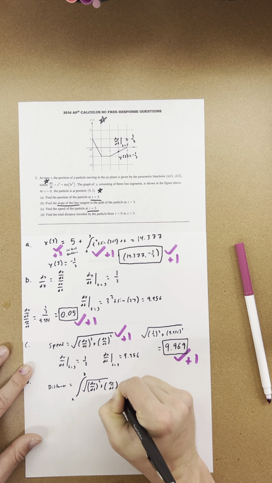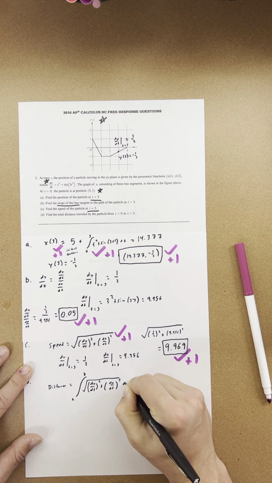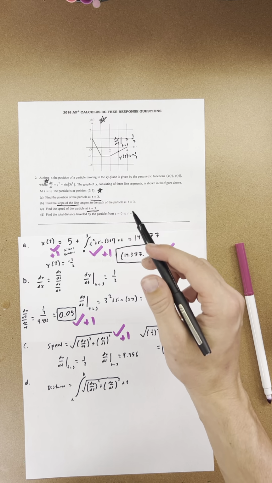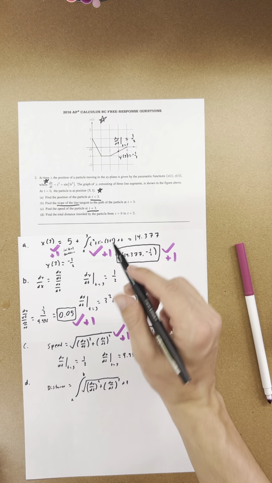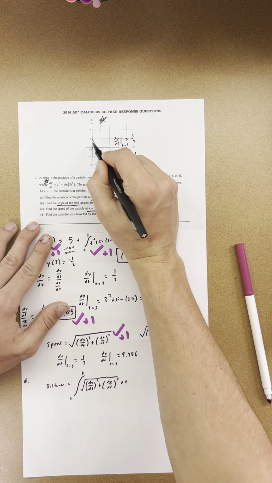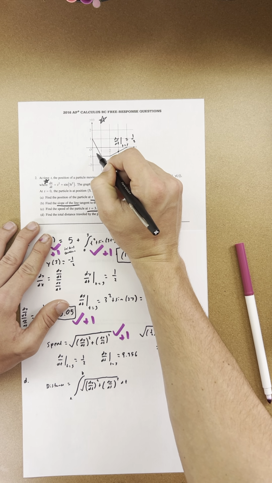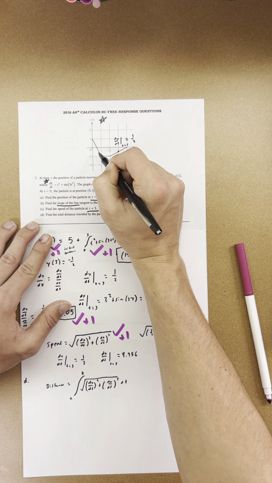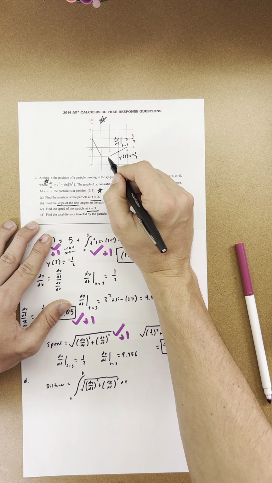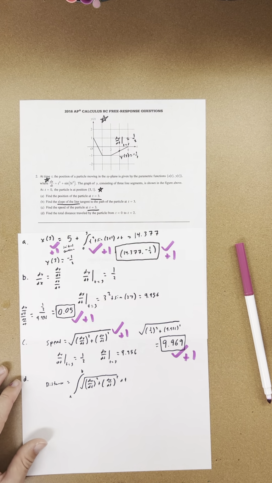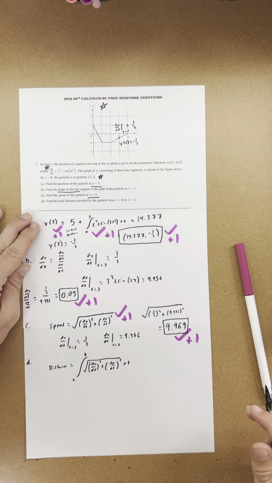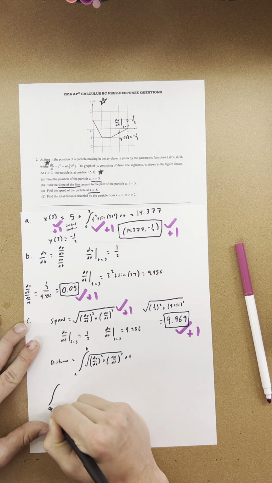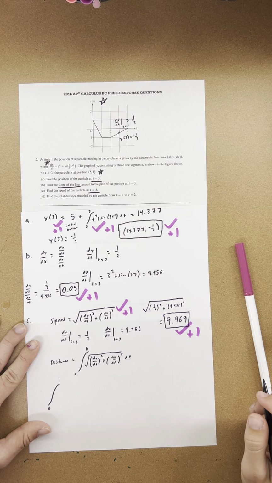But in this question, it's very important to recognize that dy/dt is not going to be the same on the interval 0 to 2. From t equals 0 to t equals 1, dy/dt is -2, but from t equals 1 to t equals 2, it's 0. So what we're going to have to do here is split the integral up into 2. The first part being from 0 to 1, and the second part being from 1 to 2.